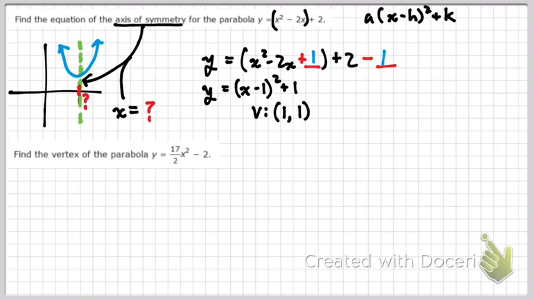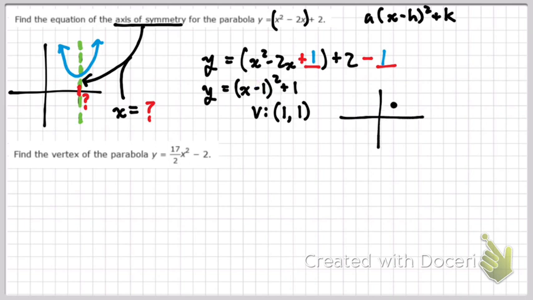You can really easily graph this now. You can see that the h is 1 and the k is 1. They're both positive 1. Wait a second, Mr. Patey, that's a minus 1. Now, I know, but the form is minus h. So that means this is a positive 1.